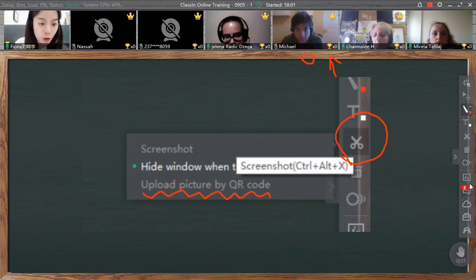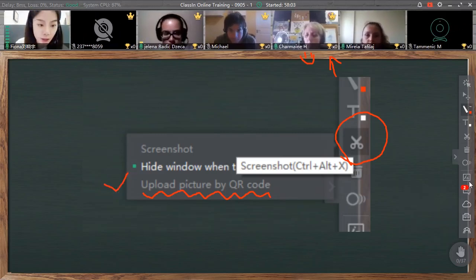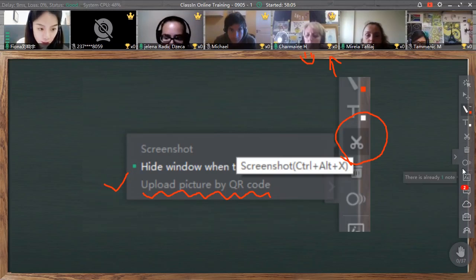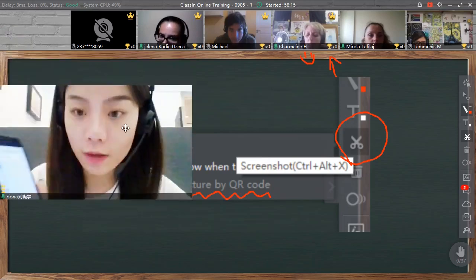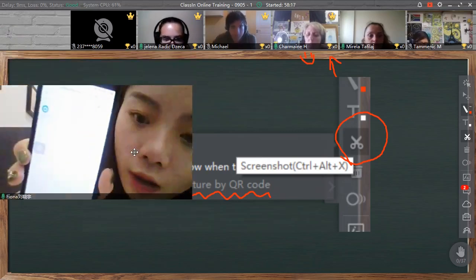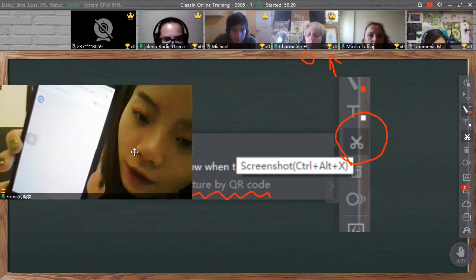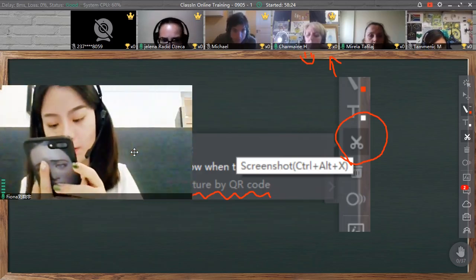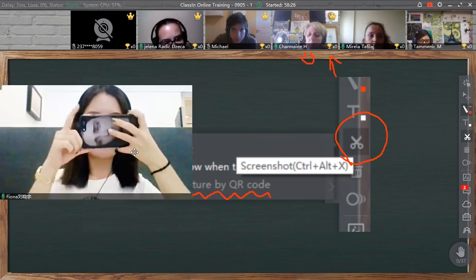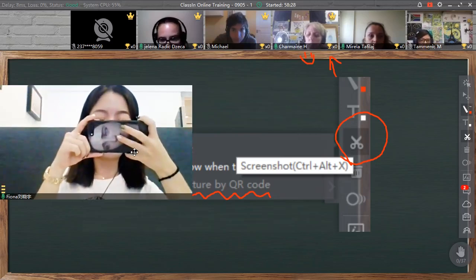When I click upload picture by QR code, it shows me the QR code here. I'm using my mobile phone, scanning the QR code now. Anyway, there is select image, and let me take the picture here.